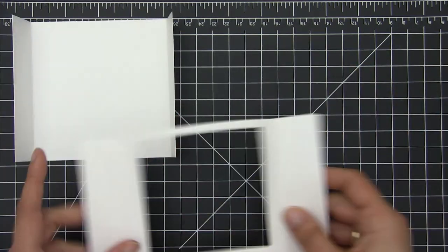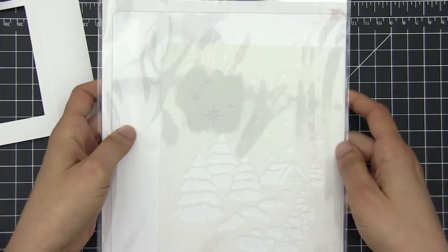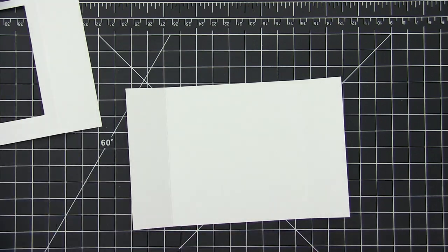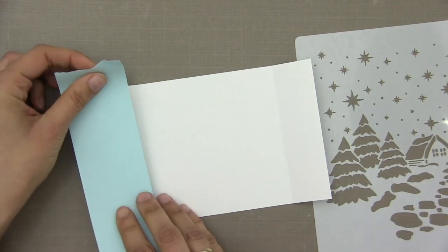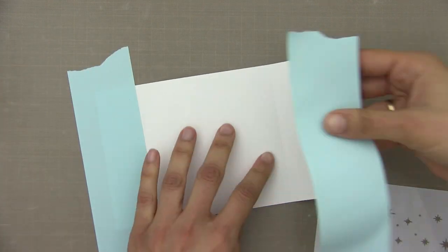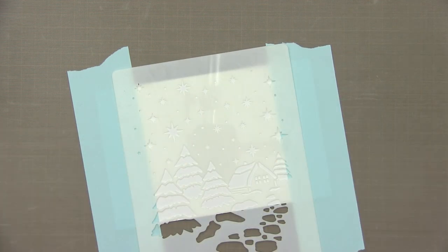So now that I have the base of the shadow box, I'm going to start decorating and creating all the other elements that I need. First, I'm creating a background using a beautiful stencil by Tonic Studios. Unfortunately, this won't be really visible when I finish the shadow box, but at least you can see here how nice it is.